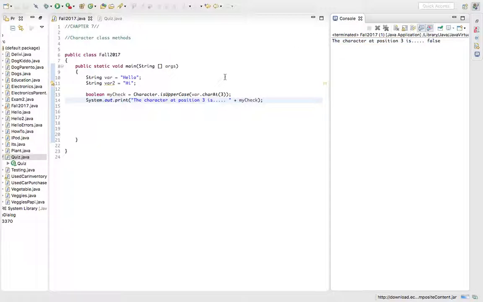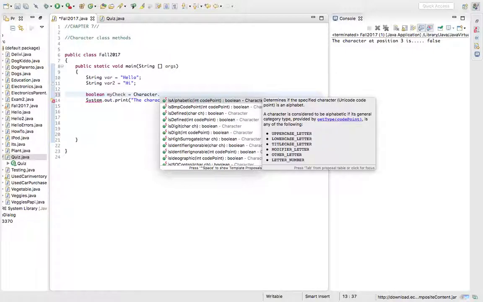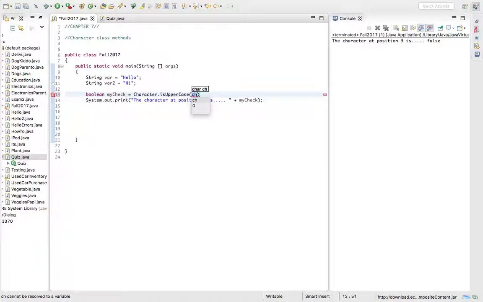Okay, so let's go ahead and switch it up. We'll go ahead and just retype this out. I want to see Character.isUpperCase, so we're still using the same method, and we're going to say for variable 2, I want to check the character at 0, and we'll go ahead and update this here. So it'll read "The character at position 0 is".